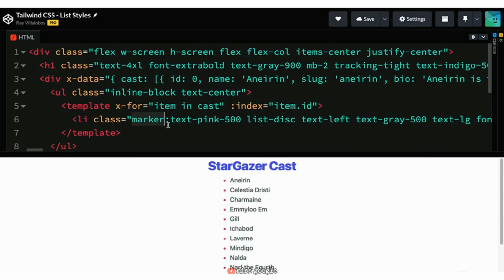What you do is you use this marker modifier, and then you can define the style of the elements with a specific list type. And there's just a few different list types. So I think the other one is decimal that you can use here, and this would be the numbers. And notice that now the numbers are colored pink. There's also a list none, which is the default, but you really are only going to see this take effect when you use either list disk or list decimal.